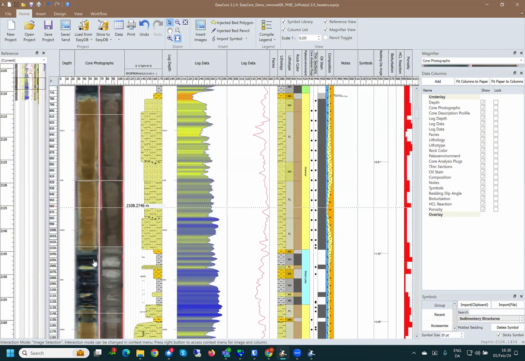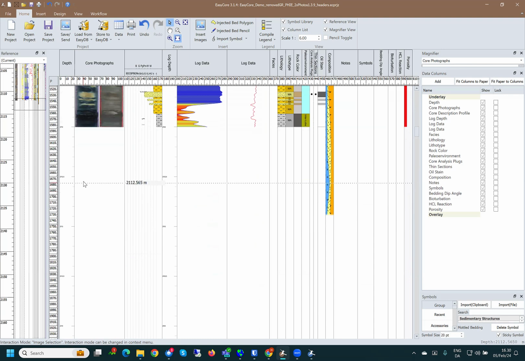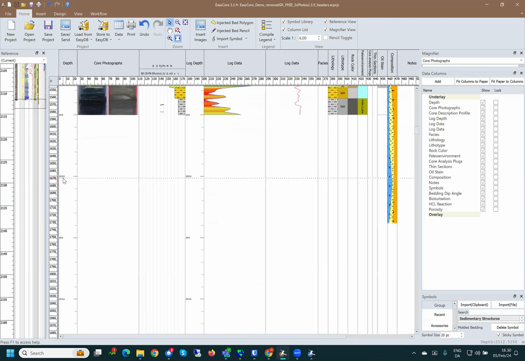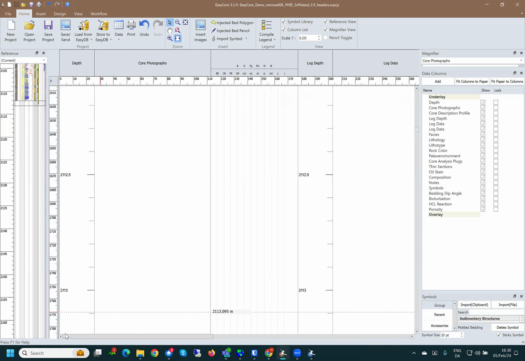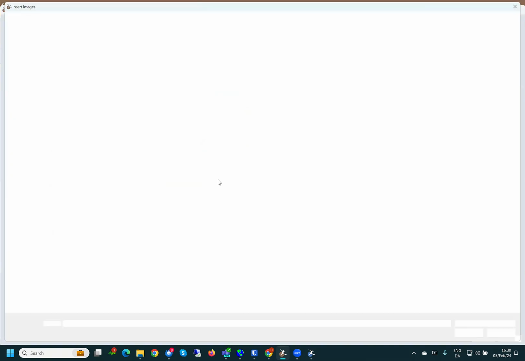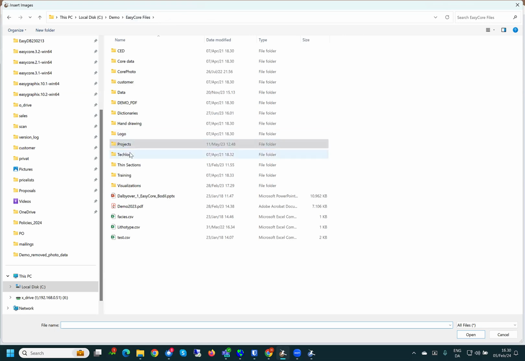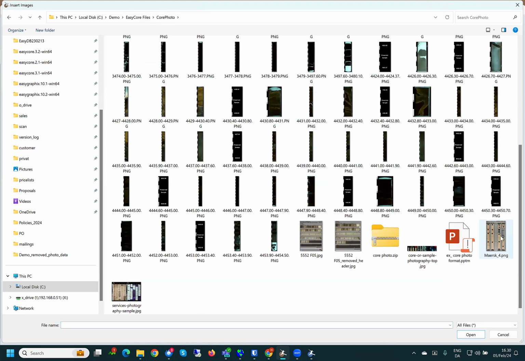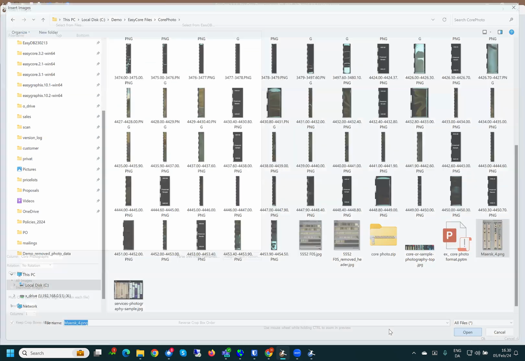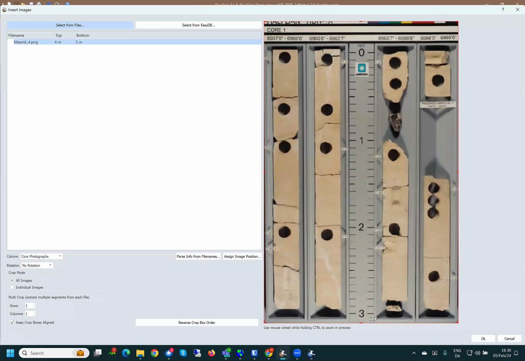Sometimes the file that I bring in is not part of this, but to show you, and you probably see a lot of this, I just put it in at depth 2112. I right-click, say insert images, select it from file, go to EasyCore files, and take core photos. At the bottom here, you see an example where you have multiple cores in the same box.